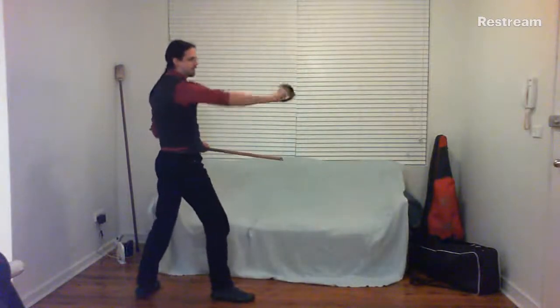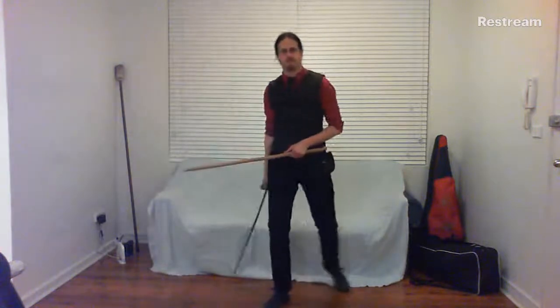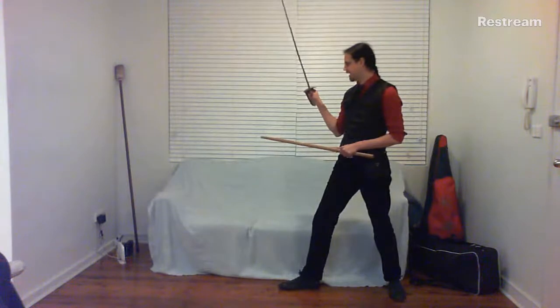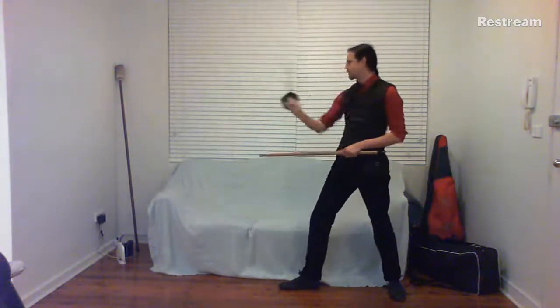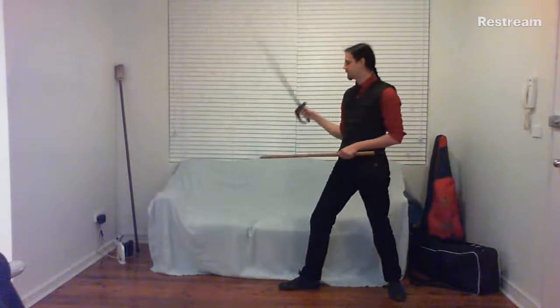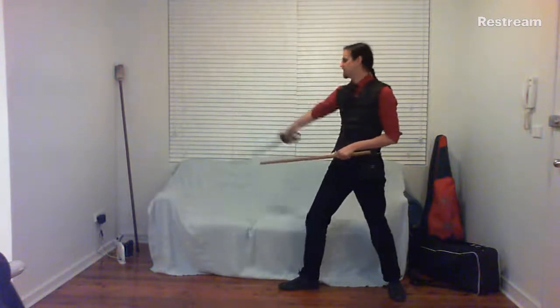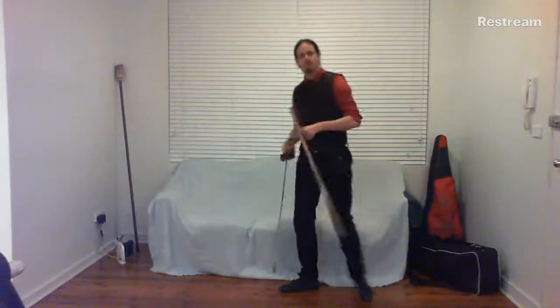Right, and now let's try and do it as a single smooth movement. So, and riposte, riposte, riposte. Riposte, and riposte. Cool.